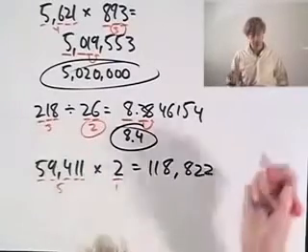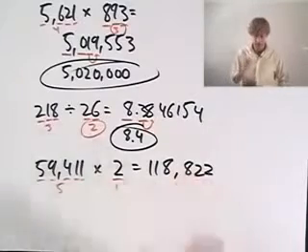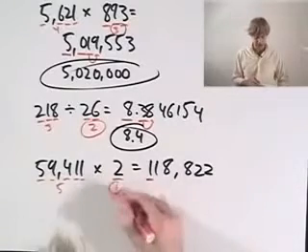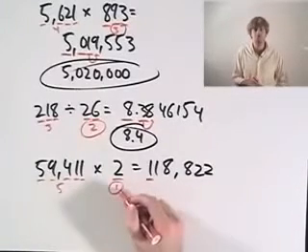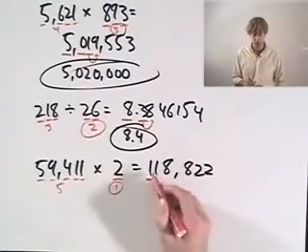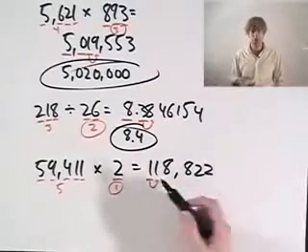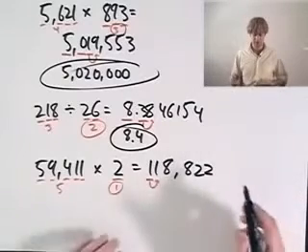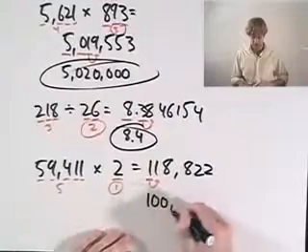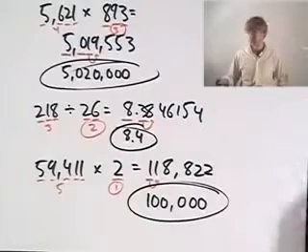Even though it takes a little getting used to at first, that means that I'm only going to round this number to 1 figure. This digit stays, everything else is going to become zeros. That's because the lowest number of significant figures was 1. My final answer can only have 1 significant figure in it. I look at the 1, I look next to it to figure out whether I'm going to be rounding it up or keeping it the same, and it's a 1, so I'm obviously going to be keeping it the same. That means that I'm going to have 1 and everything else is 0. 0, 0, 0, 0, 0, 100,000, that's my final answer.